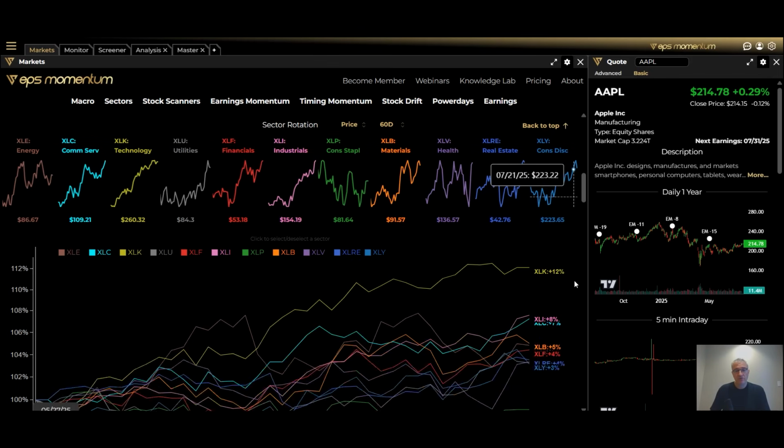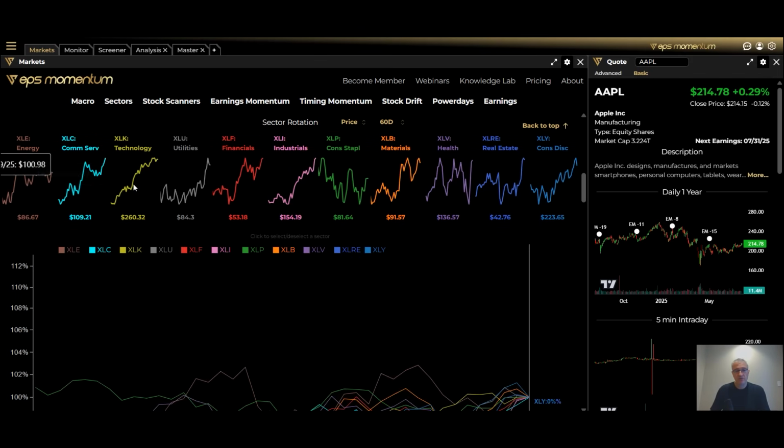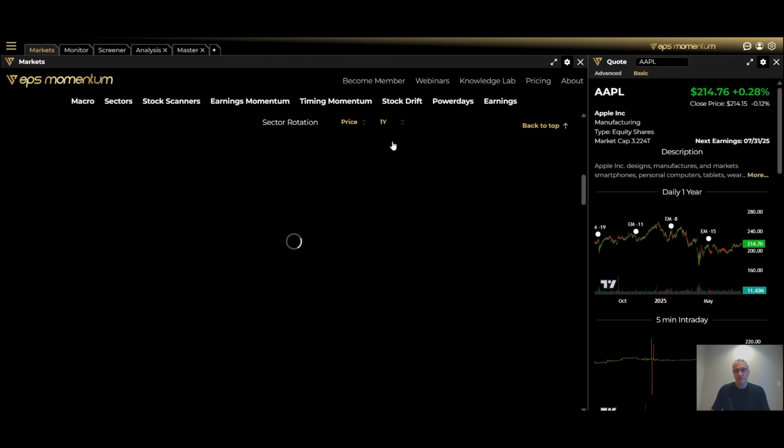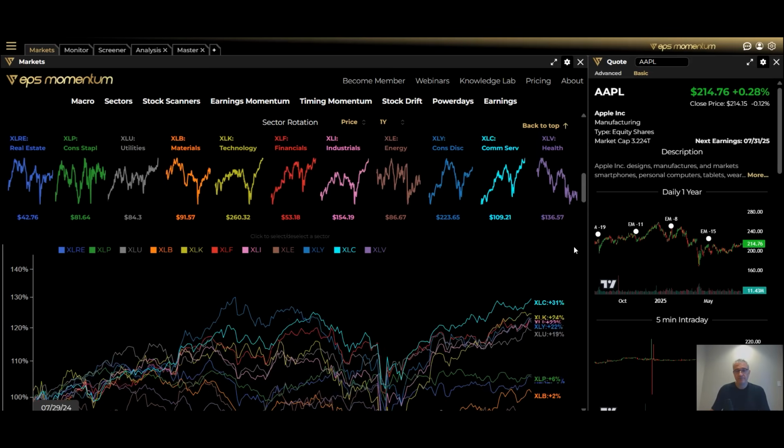You have the ability to monitor the actual sector rotation. So what we have here is the 11 small charts of each sector. So you can see technology is up here, XLC is up, XLU utilities, financials, industrial, staples down, and so on. But what you can do is you can obviously change the horizon over 1 year.